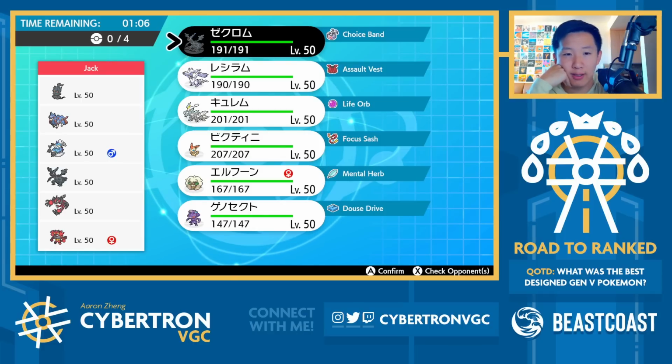I actually was practicing with this team and ran into the opposing team. I don't know if it was the same player, but basically Thundurus plus Zekrom just really ran me over because Thundurus is able to just Eerie Impulse me, which caused some major problems right from the start. And then Airstream was able to just give Whimsicott a lot of trouble immediately. So I want to apply some early pressure.